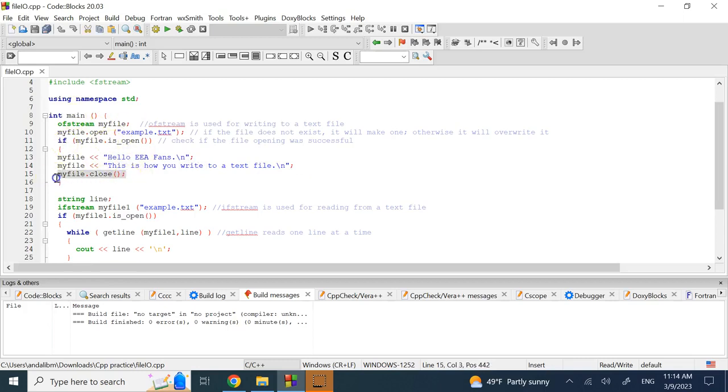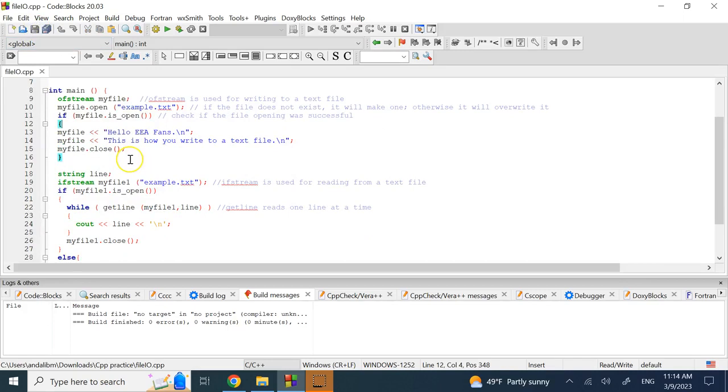And you should always close a file if you are done with your job. You never leave a file open and go, okay? That's a very, very bad habit, because next time you want to open it or do something, you might not be able to. Now here we did writing.